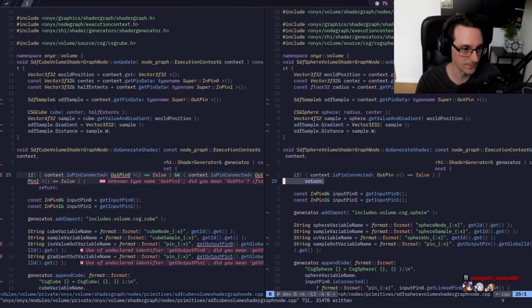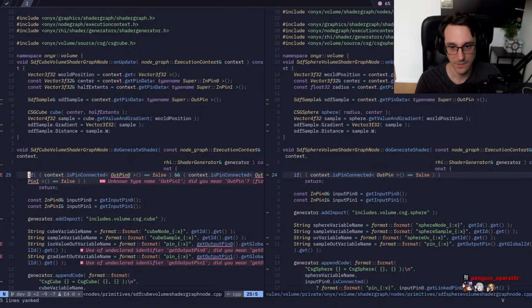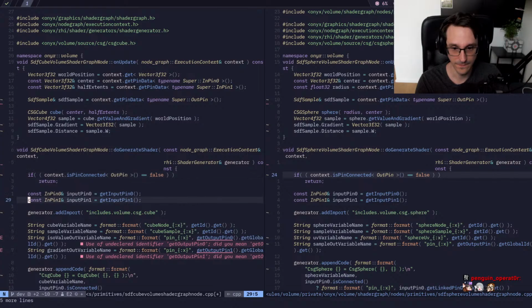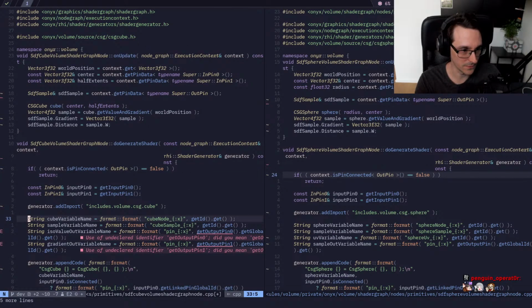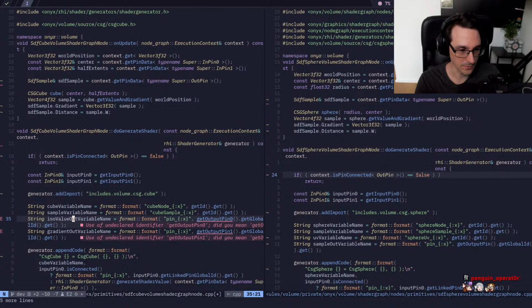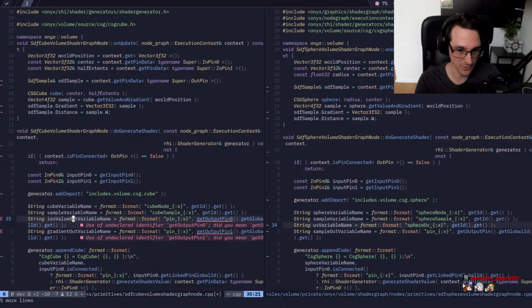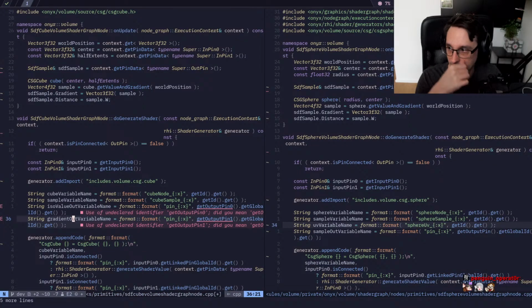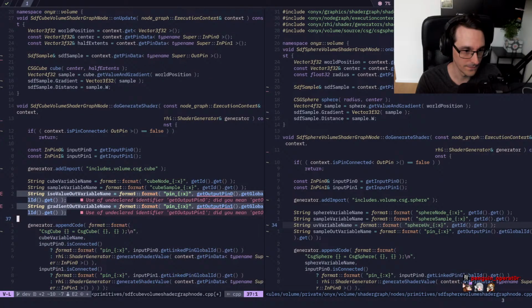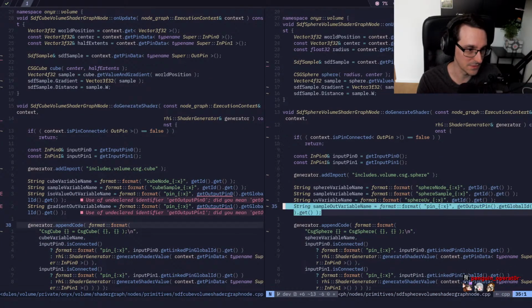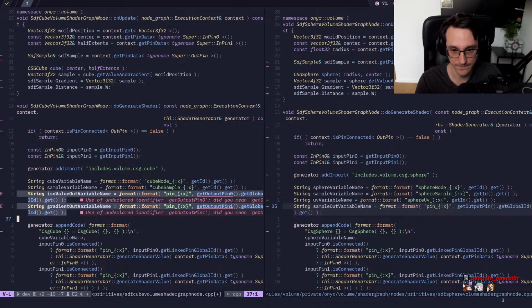Then we go here. Cube variable name, sample variable name. Don't need the UV, right? Well, we need it, but not for now. Then this would be our out variable.